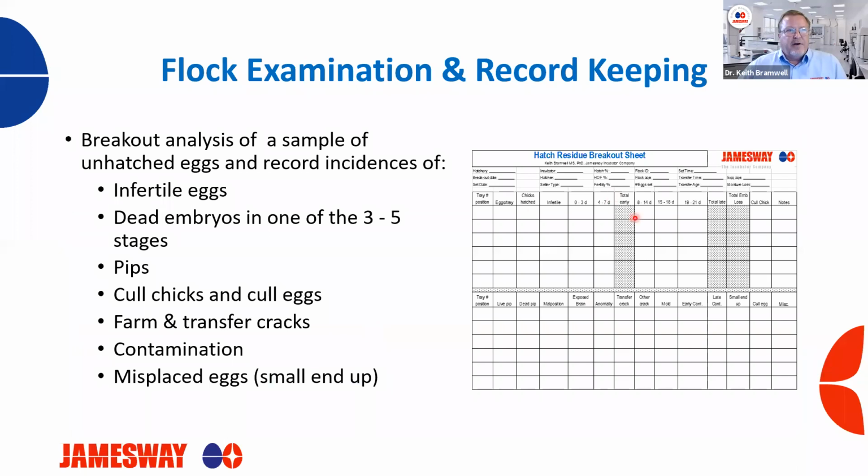This little chart over here, I'll talk about quite a bit in a little while. It's not the way to do it, it's my way to do it, and I'll explain why. But some of the things we want to look at on there is making sure we record our infertile eggs and dead embryos in one of the 3 to 5 stages, and I'll talk about those. Pips, cold chicks. Down at the bottom of this chart, you see there's a lot of other data there, and I'm not going to say everybody has to record all of that. I see some do more, and that's great.